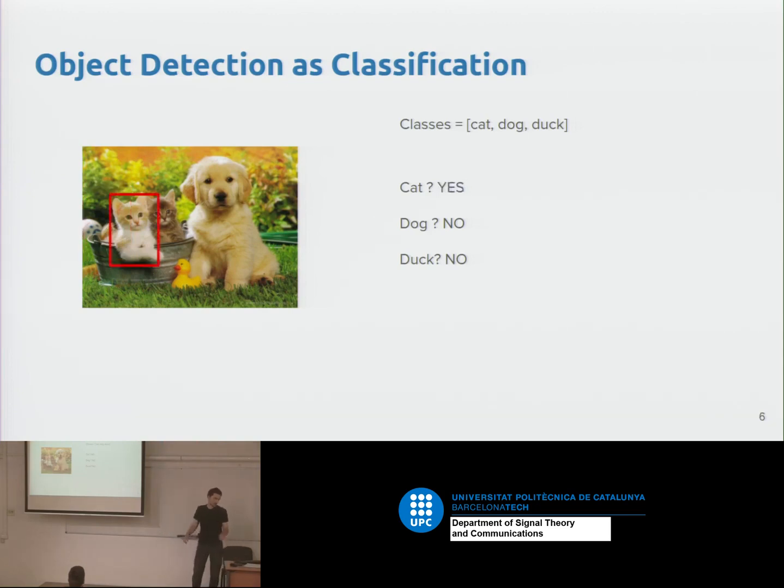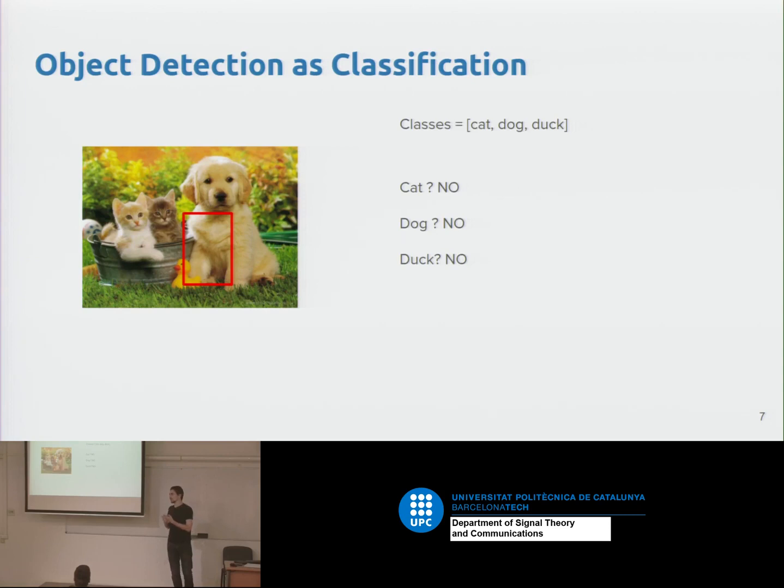When it stands here, it classifies a cat, so it's also correct. But using the same sliding window approach, is this a dog? No, because the bounding box doesn't fill the dog. So the classifier correctly says, okay, this is not a dog.